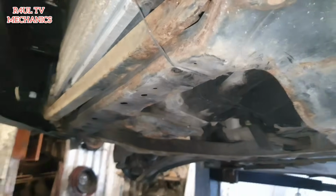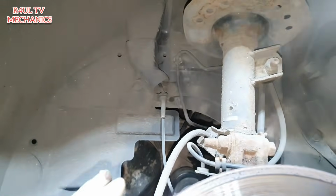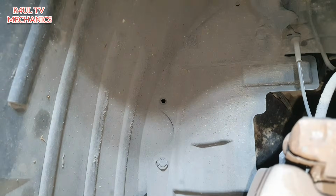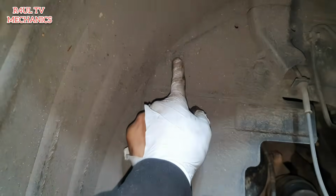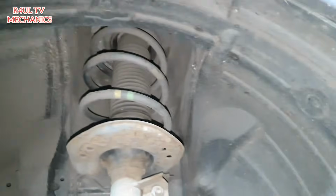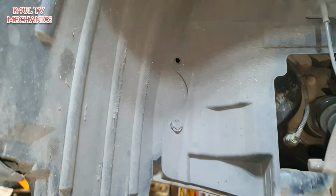Okay, the bottom cover is off, as you can see there. We're going to go around to this side here, and we're going to take the wheel latch cover off. Well, not all of it. You don't have to take all of it off. Or if you want to, you can. So basically, these little push-on clips are everywhere. They go little Phillips screws all the way around. Some push-on clips. If you want, you can take the full wheel latch cover off. That way it's totally out of the way. I think it's a good idea to actually take the full wheel latch cover off. So let's get on it. Let's go.